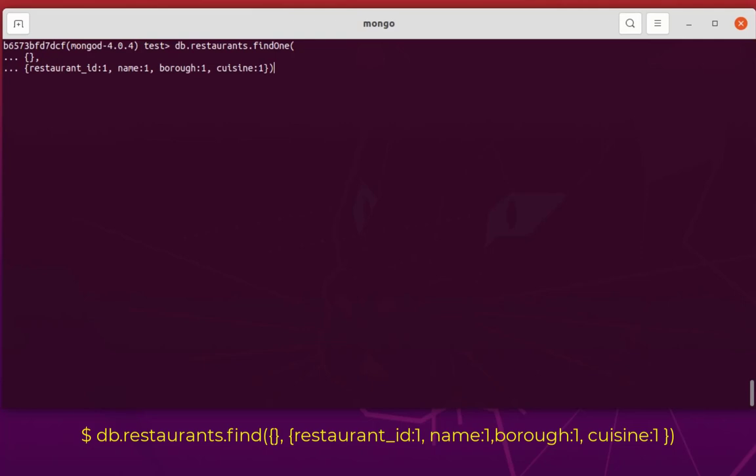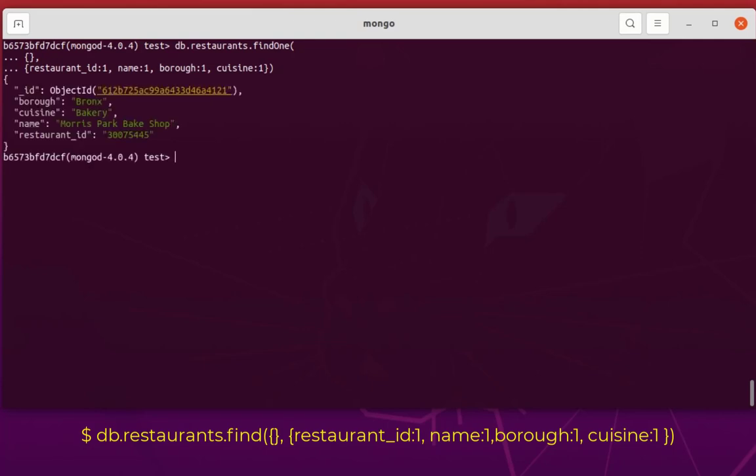Let's execute this query and see the results. If everything is okay, you can see that now I have only, except the first one which is mandatory, the object ID, your 4 fields: the borough, the cuisine, the name, and the restaurant ID.